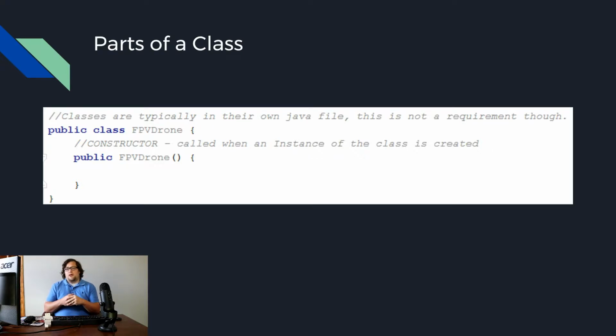So once done, some part of this will probably be generated for you, but I did want to call out the pieces, right? So you still have public. Public comes before class. It also can be private. Public means that class can be instantiated from anywhere. Class specifies that what you're about to describe is an object. FPV drone is how you're going to reference those instances in the future, and I'll show you that in a little bit. Inside, I've actually added a constructor.